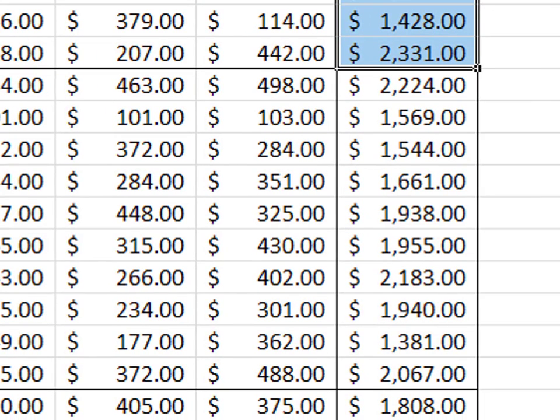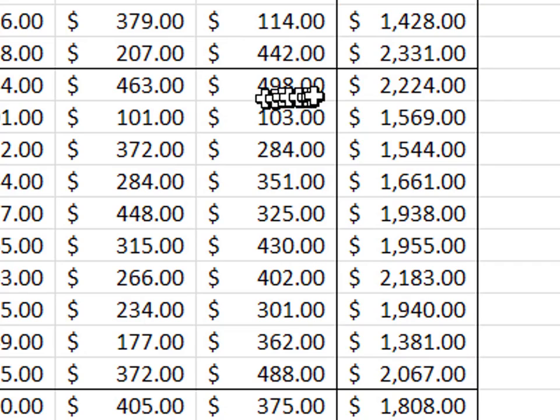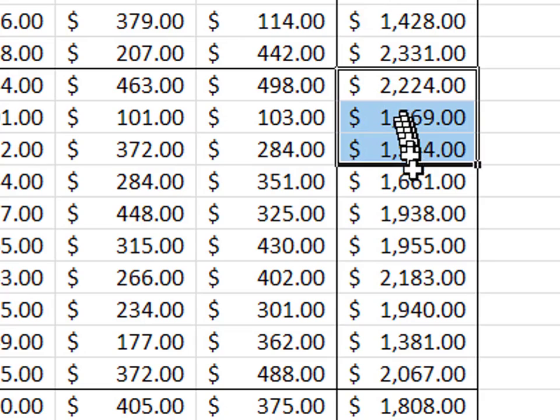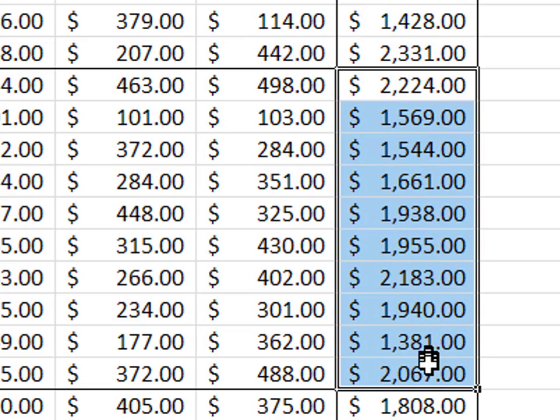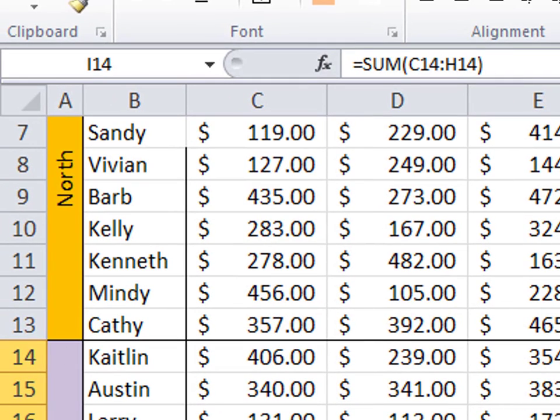We'll do this for the next set of numbers, which looks like South. I'll highlight the totals for the South region. Come up to the name box, click, it's blue, and it went to the left. Type South, and again, you need to remember, hit enter.